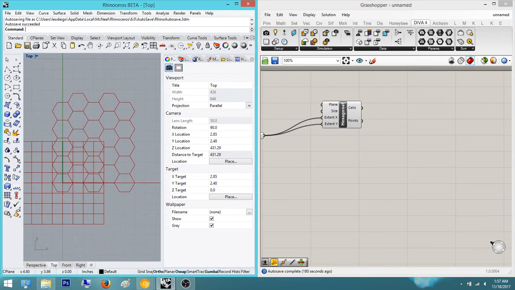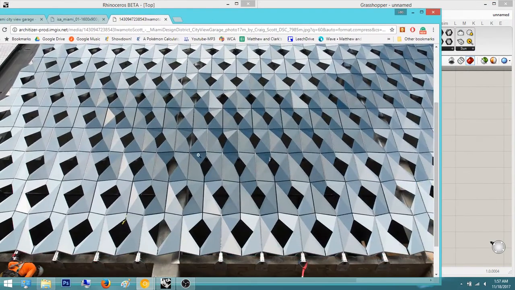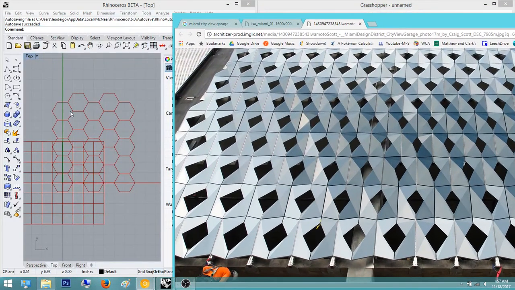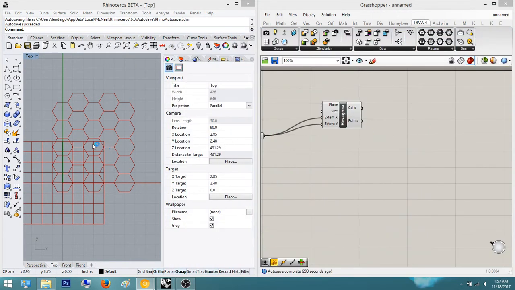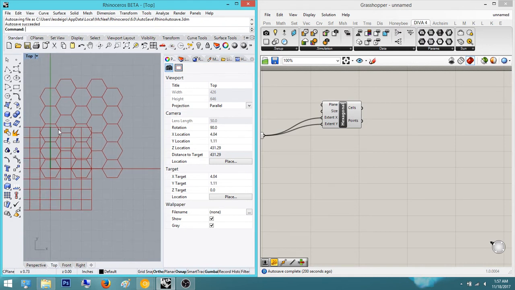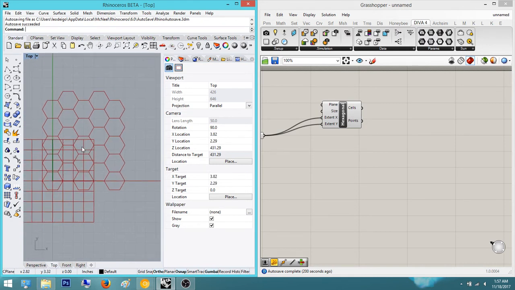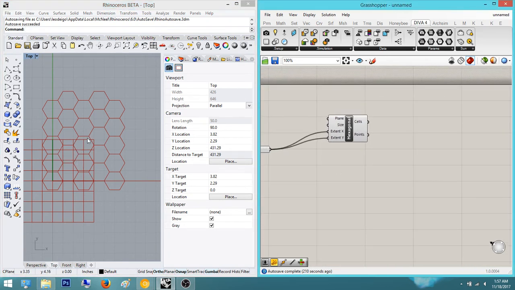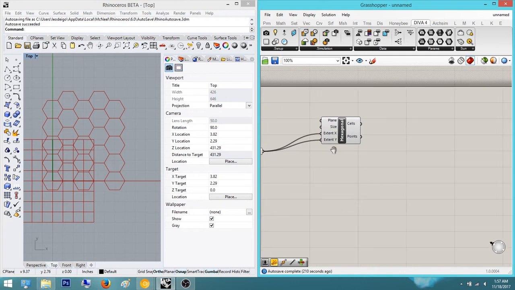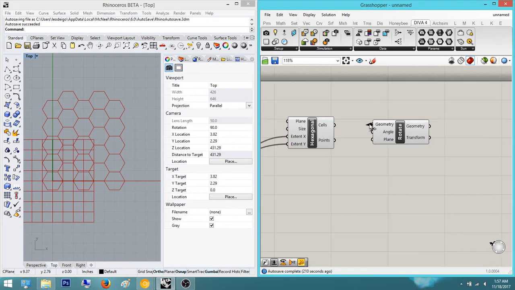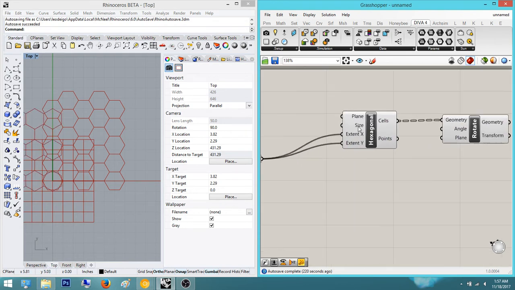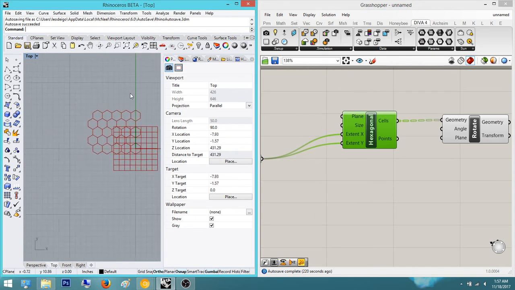But you see, it doesn't really look like that right now. If we go back to it, it has the point on top, while this one has no point on the top. So we're going to have to rotate this. We can rotate it around a center, or we can just rotate it arbitrarily. We're probably just going to rotate it arbitrarily instead of around, let's say, this center. It just makes it easier. So we're going to rotate the cells 90 degrees. As you can see, it creates that initial shape.